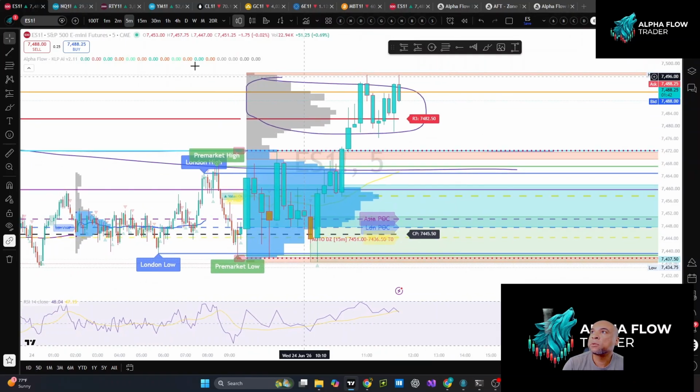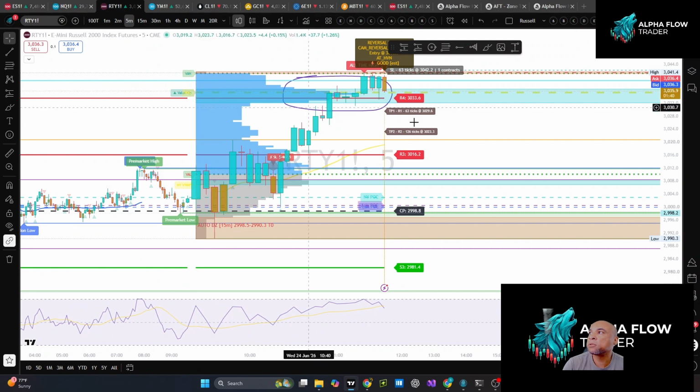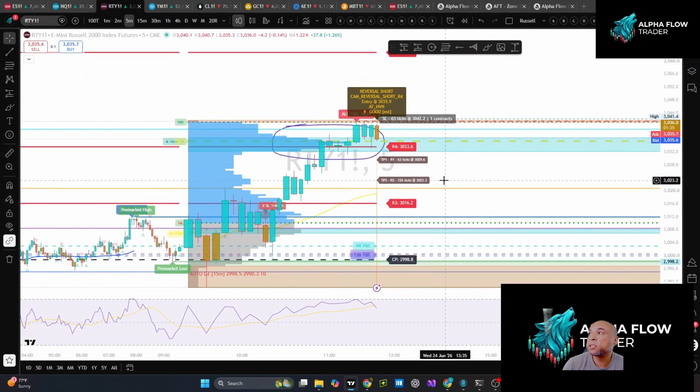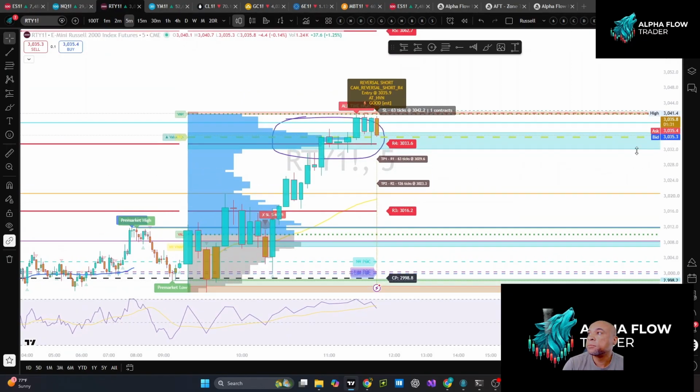All right, so we're still watching here. Let's get back on Russell. Now, Russell is flashing us a good signal with 1 minute left on this candle. So if this holds up, I will take Russell. And this would be my second trade on Russell for the morning. My first trade did not work out. And this would be my second and final trade of the morning. Let me get my chart set up here for Russell.